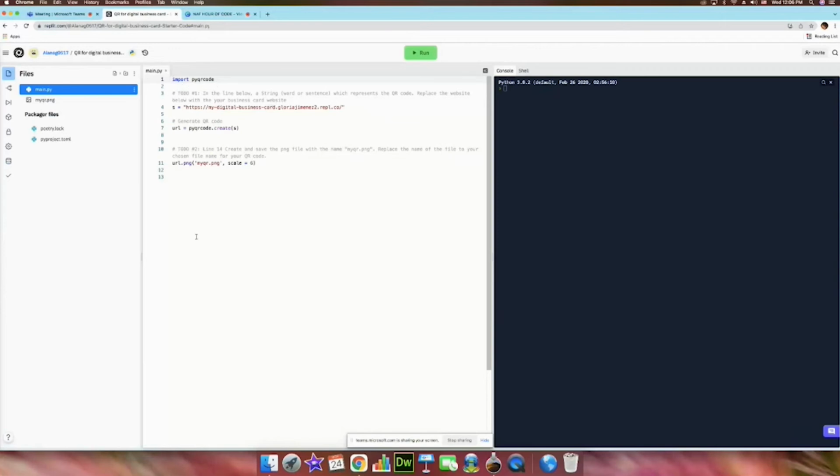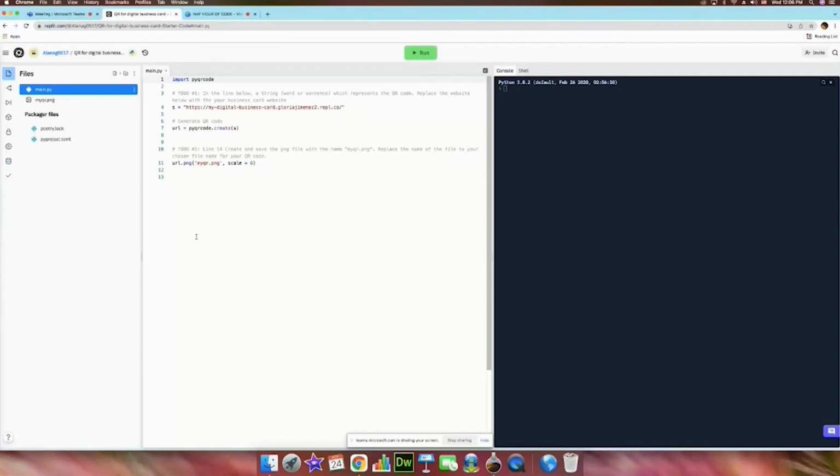On line 4, we are defining a variable. A variable, you may have learned in some of your computer classes, is a way to store a piece of information. In this case, we're storing a string, or basically letters and characters, either in the format of a letter, a word, or a sentence. For us, this means our URL.